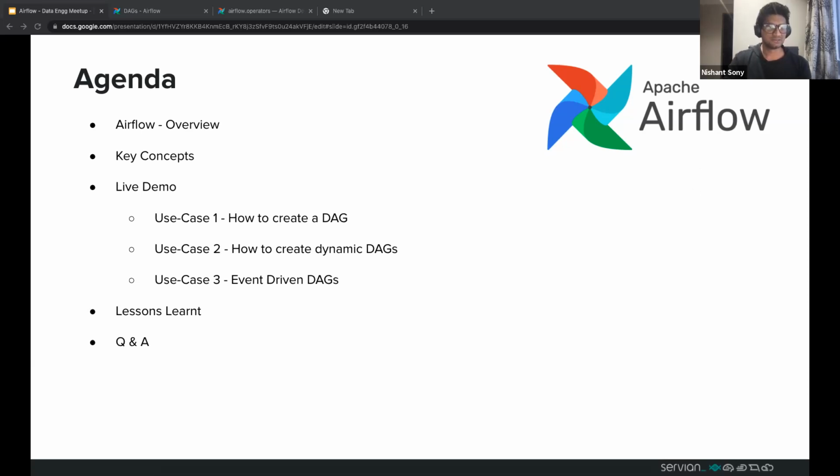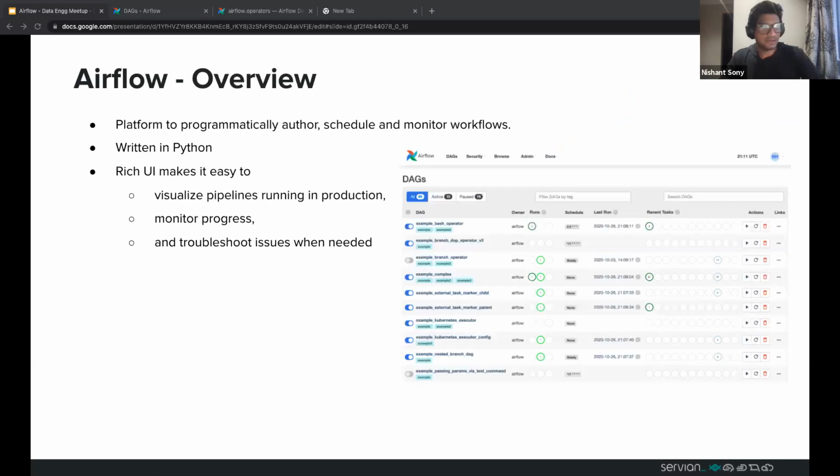Cool. So now Airflow, essentially, is a workflow management platform. In the data engineering world, we essentially use it to orchestrate our ETL pipelines.